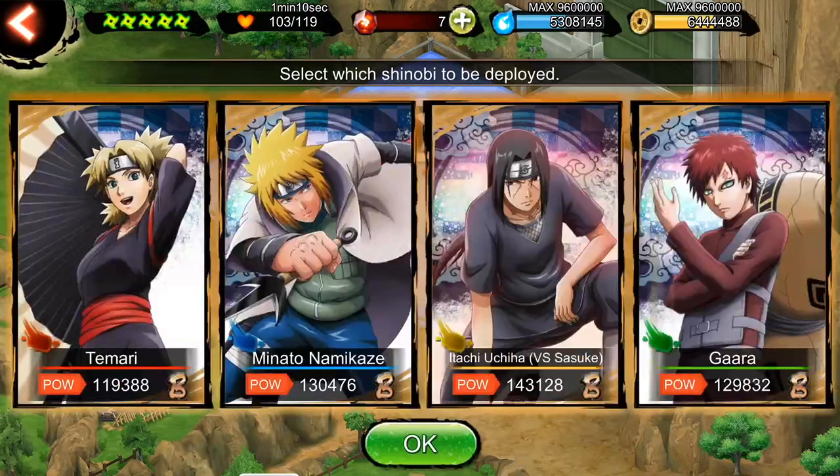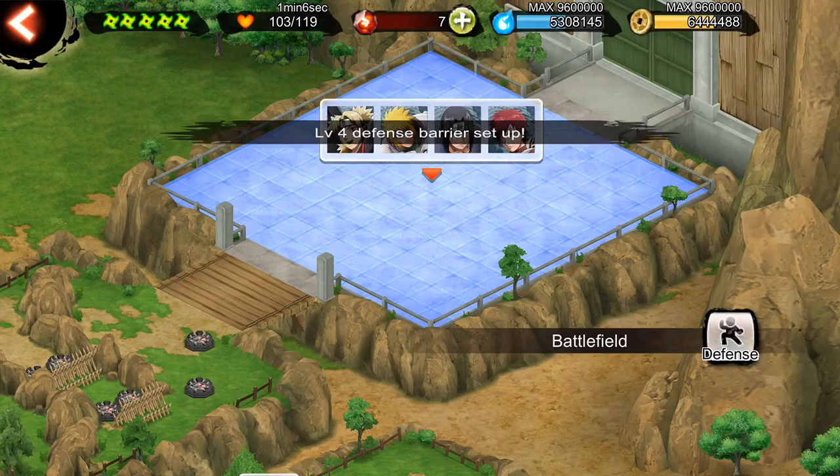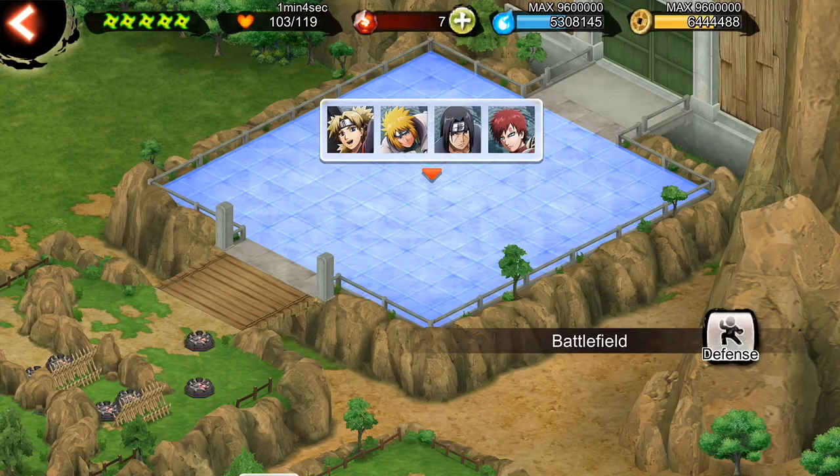Okay, I forgot her name. God damn it. Temari, yeah. Temari with her Ghost Dance, or Conan with the similar attack to Ghost Dance. It has even longer animation, so it's good as well. However, I would use Temari over Conan here.